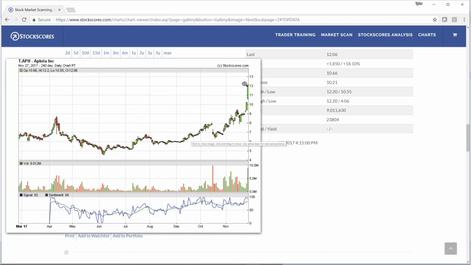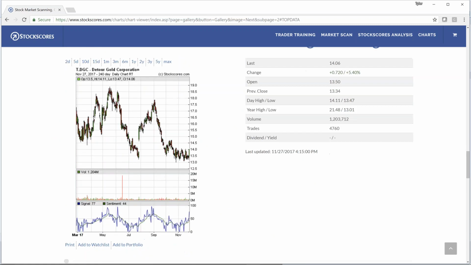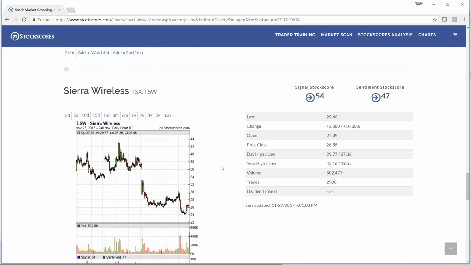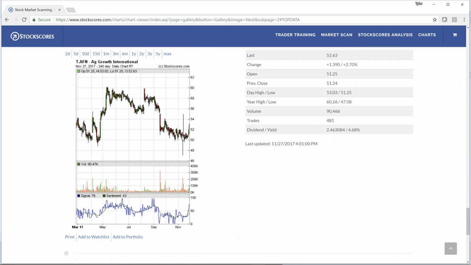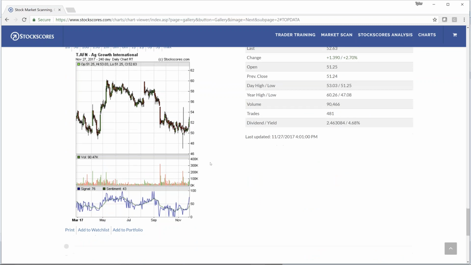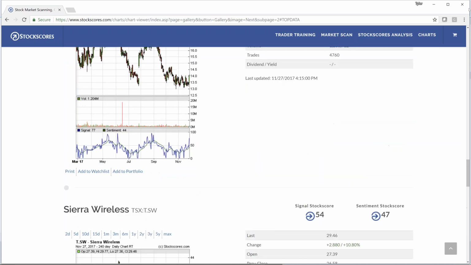This is the public buying. You want to be part of the smart money, buying the first break from a good chart pattern. I don't think this stands out relative to the trading range before, so I don't like that. Sierra Wireless, we talked about that one already a few times. This one below the trend line. Let's go to our next. I think that's it. Okay, I'll pause again for questions.